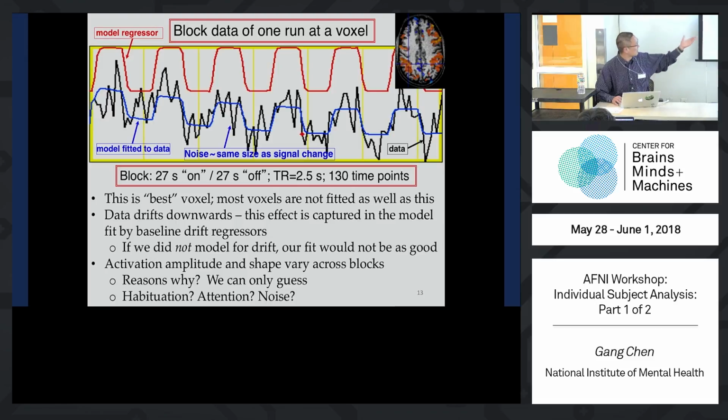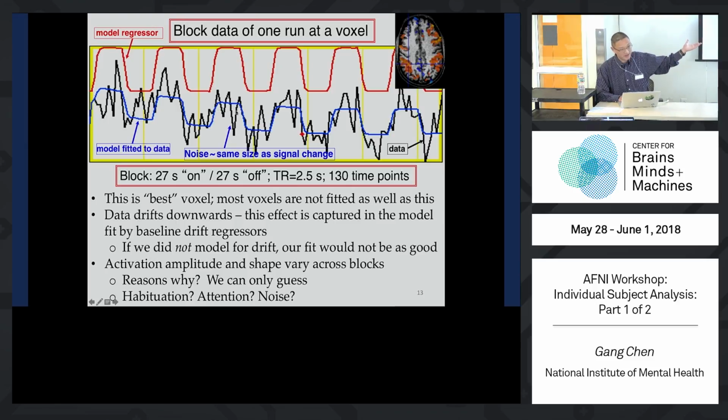So this is one specific voxel, which I believe Daniel or Rick showed you earlier this morning, some voxel in the brain here. The black curve is the original data, right? The red one is something we expect to see in the data. The blue one is where we use the red curve to try to match the black one. So the blue one is our best fit. This shows how noisy the fMRI data is, right? So it's really a little bit hard.